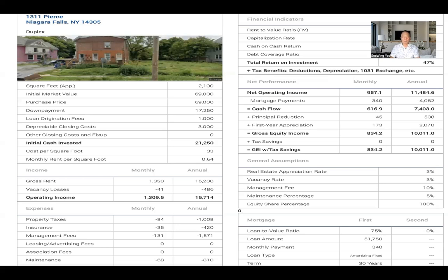Out of state investors, you can purchase this remotely, almost passively, with your own name. That's right, your own name. You don't need to partner with anybody. Again, you find the right team, which we have. This is turnkey. Everything's a one stop shop. It's one umbrella. And again, the name of this company is Buffalo Turnkey.